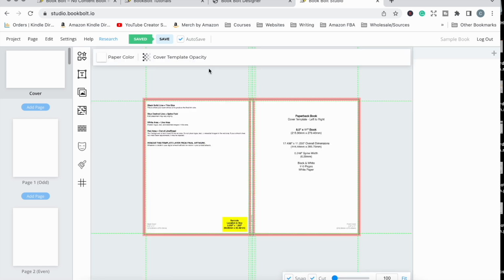And what I love about this is you now no longer have all the fiddling around with trying to figure out the size of the cover, where the margins are, where your printing area are, where the barcode is, and things like that. In the past, using any other program like Photoshop or even Canva, you had to create the canvas, so you had to figure out what size the cover needed to be first of all. Then you had to import this image in so that you knew where to put your elements on the cover.